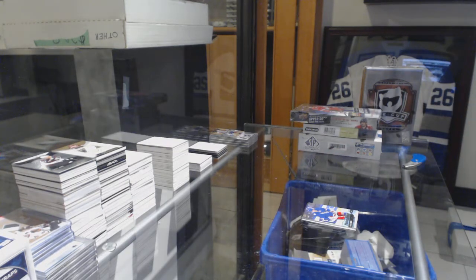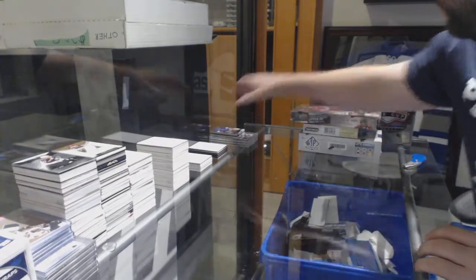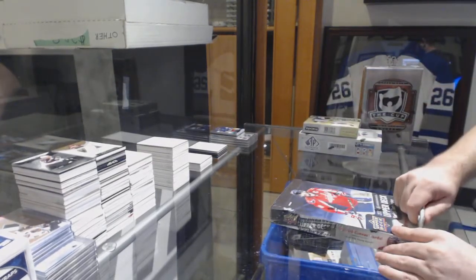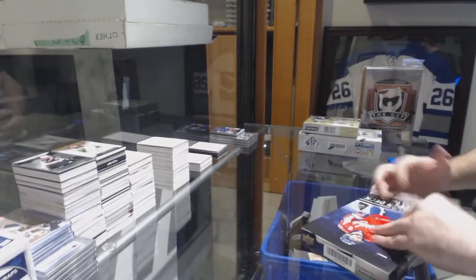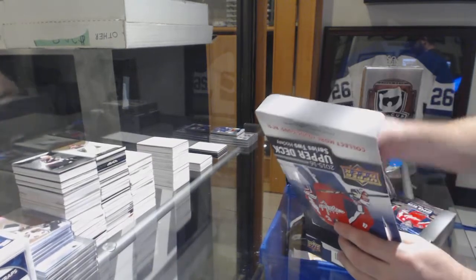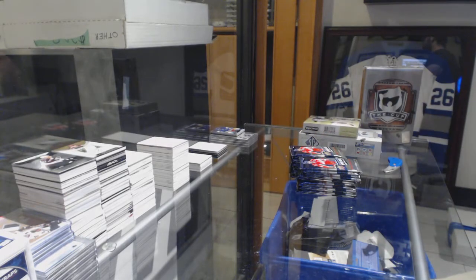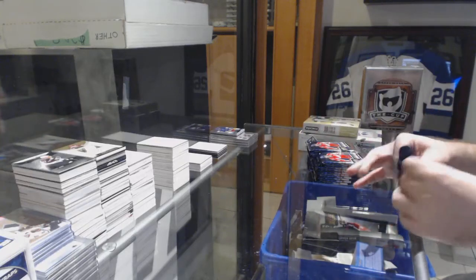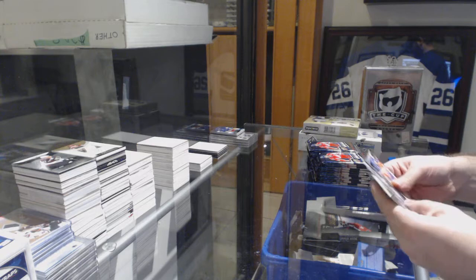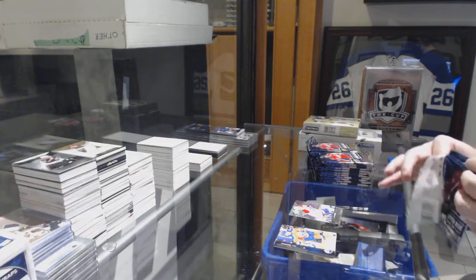What was the one that Panini came out with? 13-14 or 11-12, whatever it was. I got hammered on that one. Like, beyond. Dude, oh God. I swear I remember opening it in the basement. And me and Dan were opening the case downstairs. And this is obviously my parents' house. So it would have been a while ago, I guess. I don't know when that would have been. Yeah. Must have been 11, 12, I guess. Or 10, 11, maybe. Mike McCarron, Young Guns, for the Habs. And I just remember after box like 9 or 10.